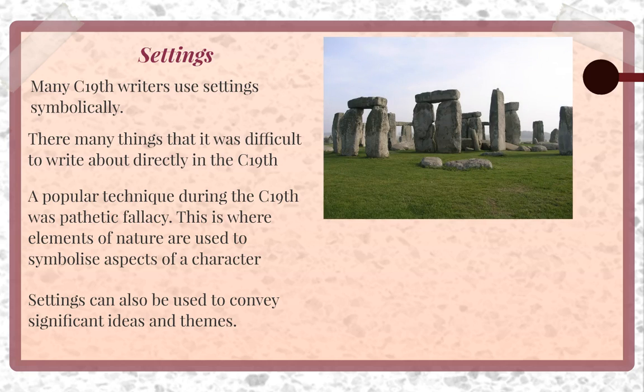So in the extract that you have a passage from Tess of the d'Urbervilles. It comes from near the end of the novel, and the setting for that is Stonehenge. Now Tess and her husband Angel Clare have ended up there because Tess has finally killed Alec d'Urberville, the man that sexually assaulted her and was the father of her illegitimate child. She has fled. She's told Angel about this, and they've stopped to rest at Stonehenge.